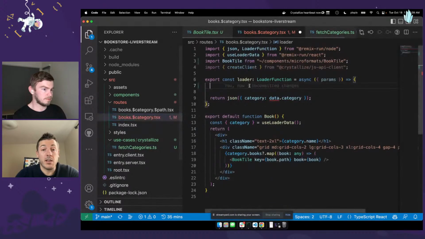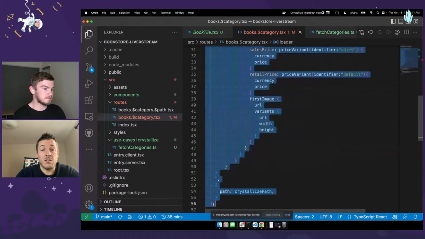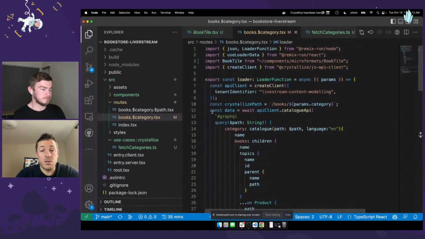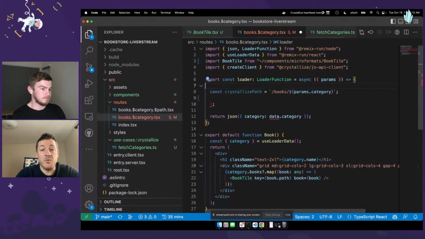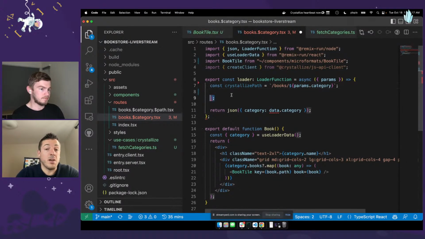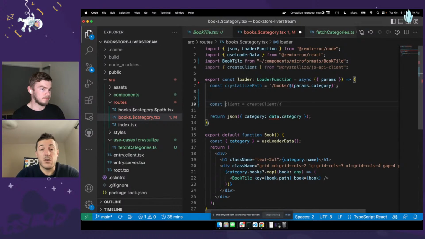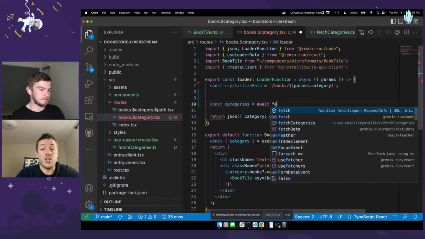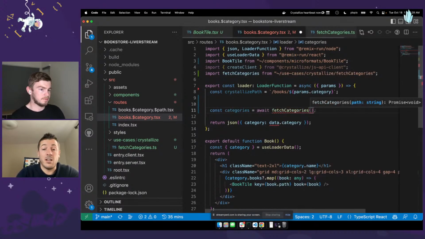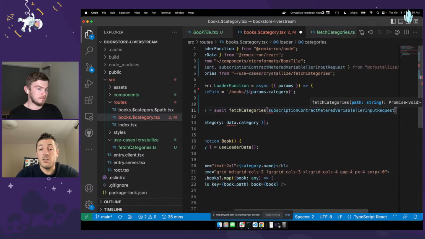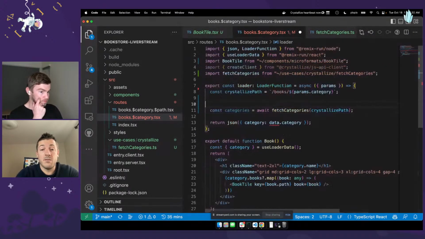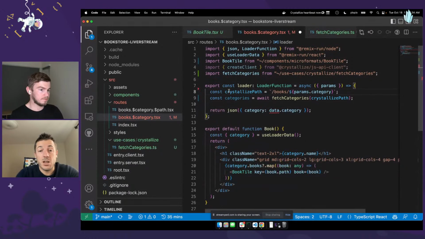So if I go back to the category page, I can now just remove that, and just call my function. So that would be const categories equals await fetchCategory, and I need to provide the path. So this is just it.